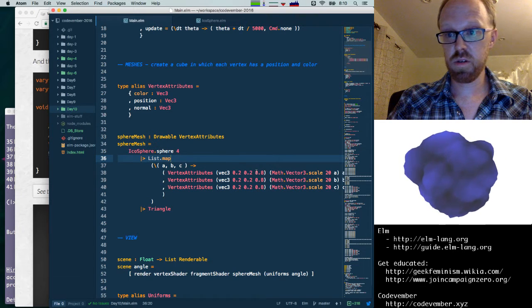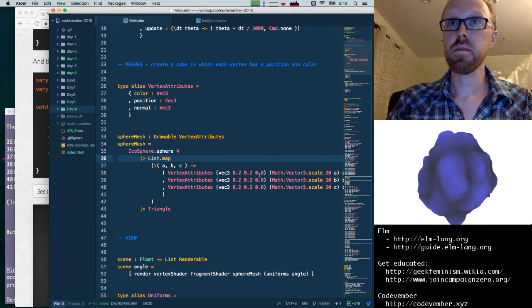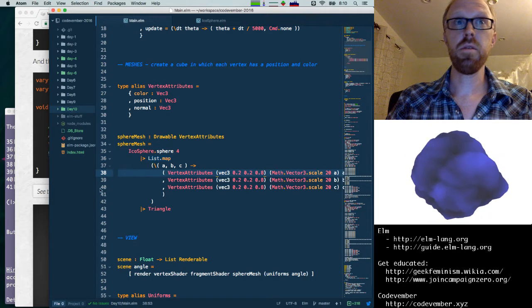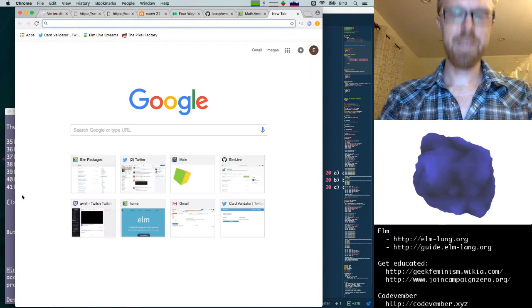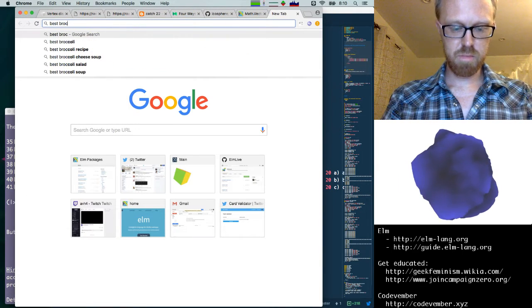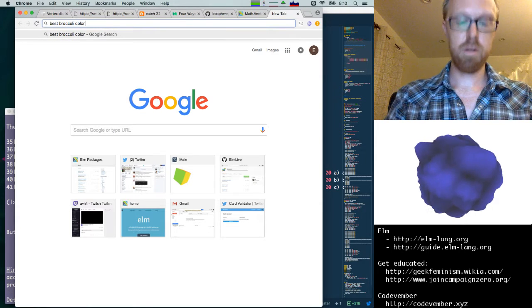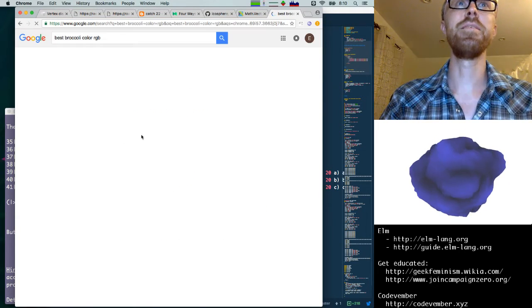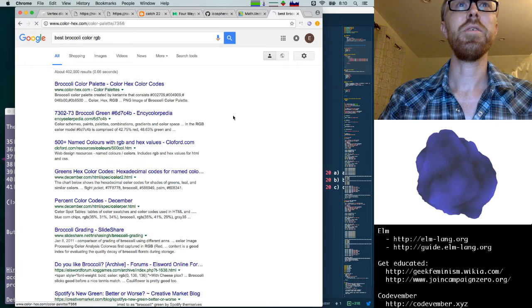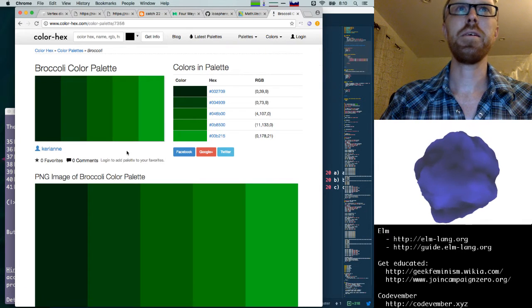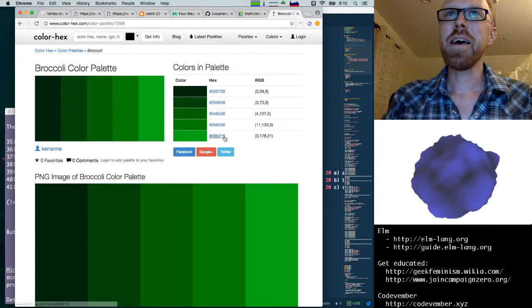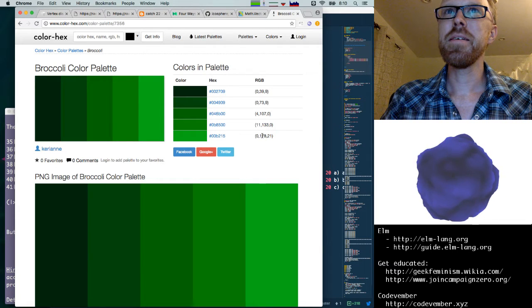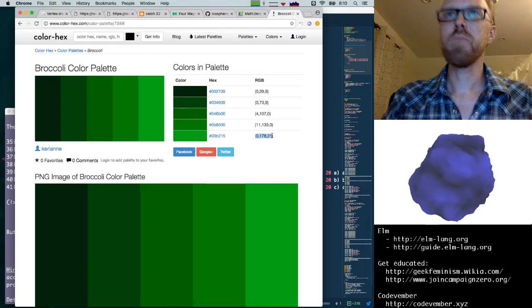I guess we should try to make this broccoli colored though. Let's look that up. Best broccoli color RGB values. Oh, there's a whole palette of broccoli color. Okay. Let's use the bright one.